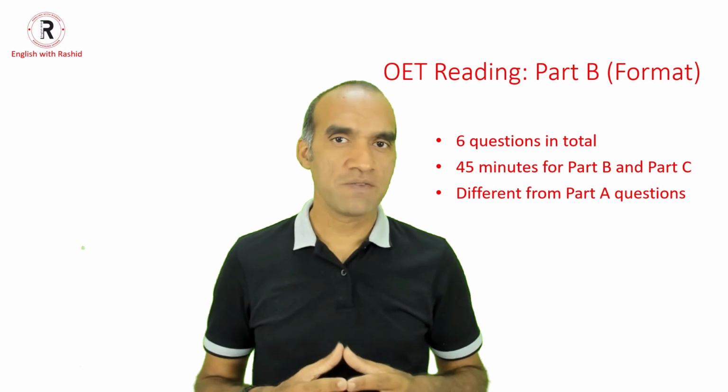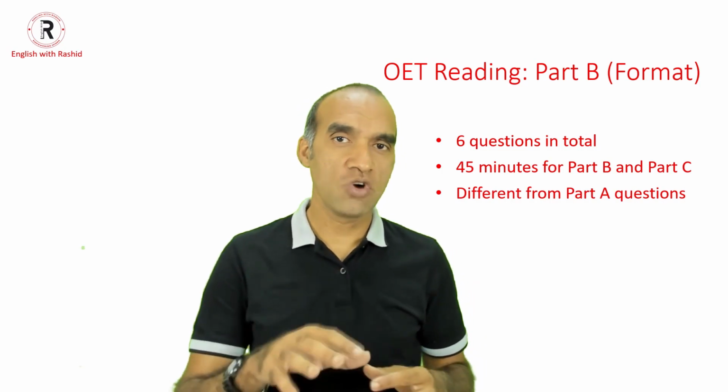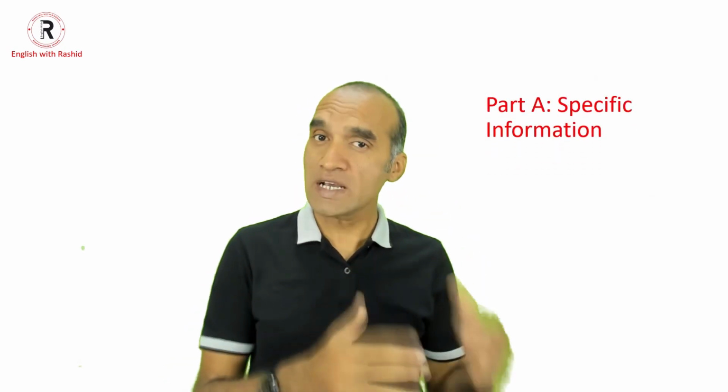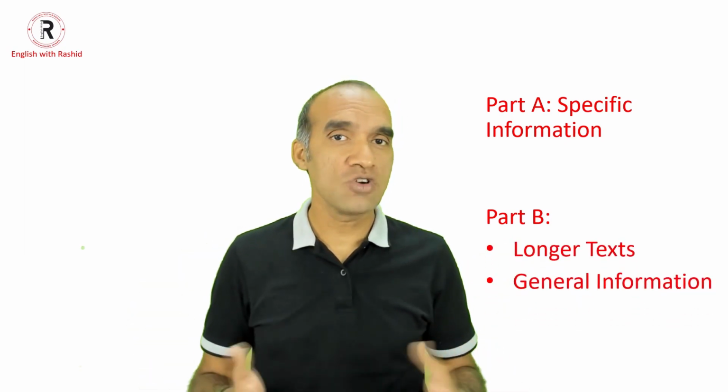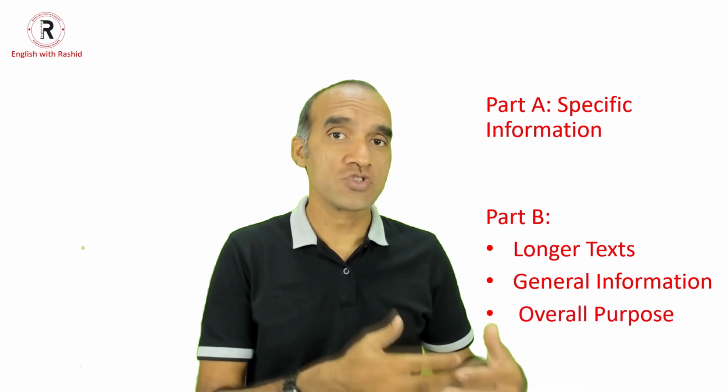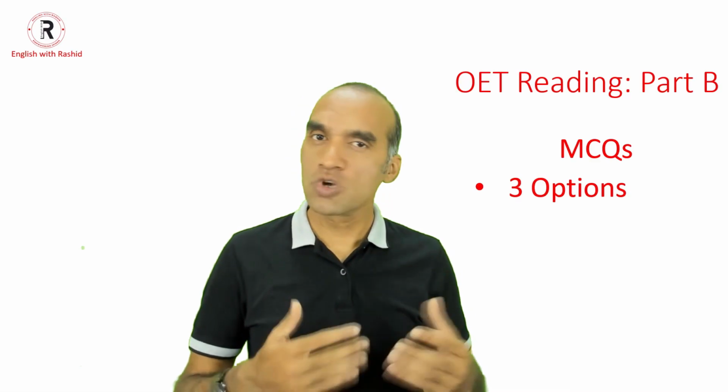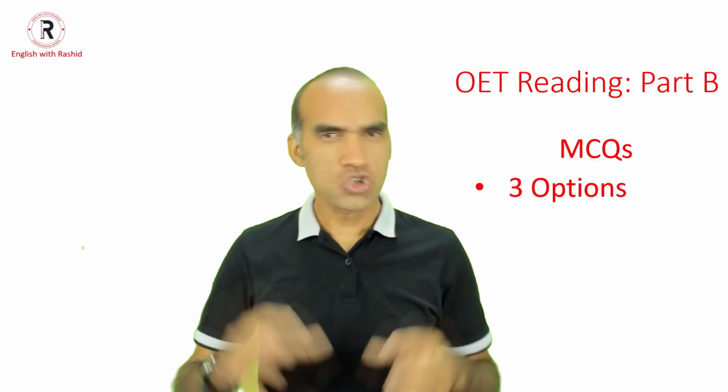It is slightly different from Part A. Part A focuses on extracting information quickly from several short texts, typically used in a clinical setting. In contrast, Part B involves reading longer texts and answering questions that are assessing your understanding of general information, purpose, or specific details. The question formats also differ. In Part B, the questions are multiple choice questions with 3 options, while in Part A, the questions could include gap filling or short answer question formats.